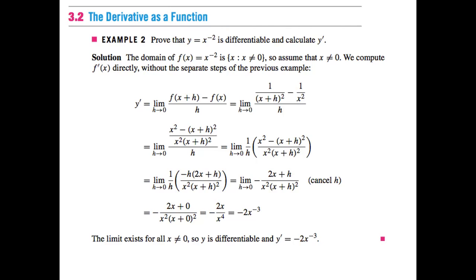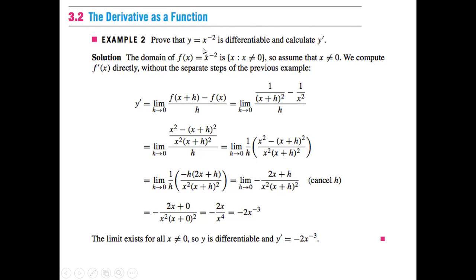And you end up with minus 2x cubed, which of course is going to be valid whenever x is not equal to 0. There's a rule that you can use to calculate this called the power rule. We'll talk about that in a moment. But if you've got y equals x to the minus 2, there's a way to do this without going through the computation. So you can just immediately say this is going to be minus 2x to the minus 3. And what you want to think about doing is taking that exponent and just bringing it down out front, and then subtracting 1 from the exponent that's there currently.